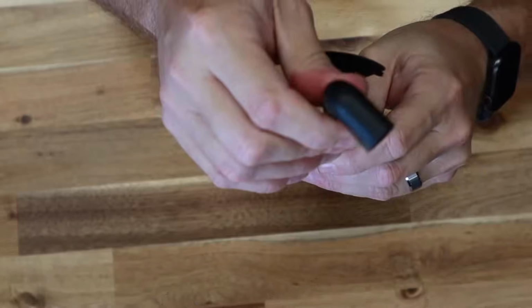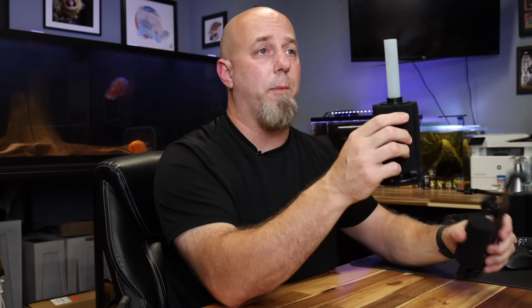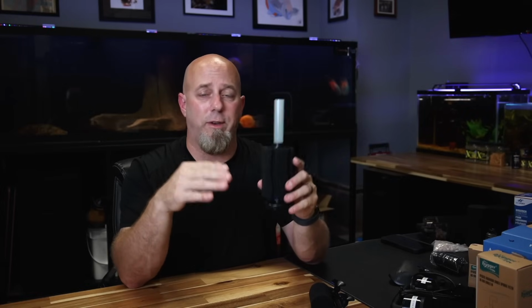You might want to direct the flow in a way so that it's not pushing your betta around. You can direct this towards the side wall so it creates a little circular motion or whatever. You have that flexibility. Whereas with your normal sponge filter, which again, I'm not poo-pooing these. We sell these. These are great. We've sold a ton of them. They're kind of the industry standard and they're fantastic. But you have no flexibility when it comes to that. You can't direct the bubbles or the flow anywhere. It just is what it is, which is not a terrible thing. But if you want that flexibility, you've got that with this.